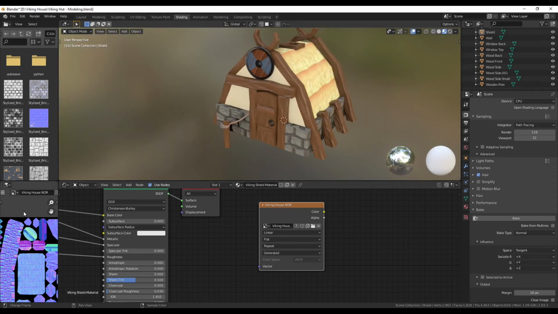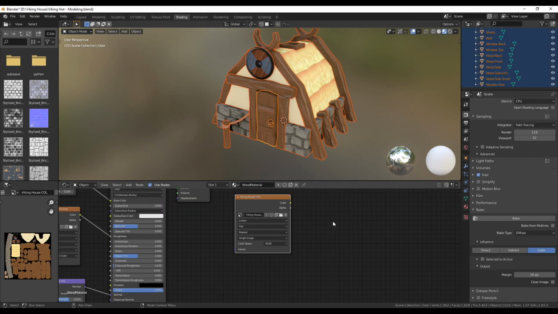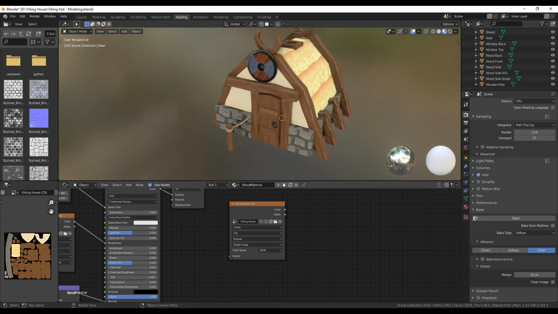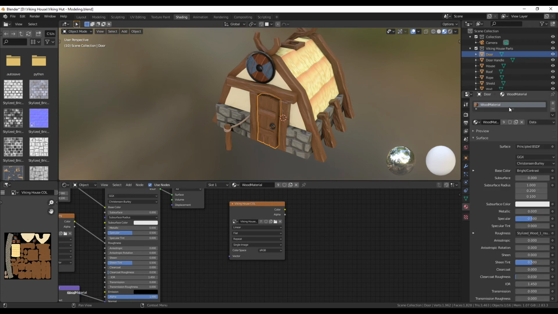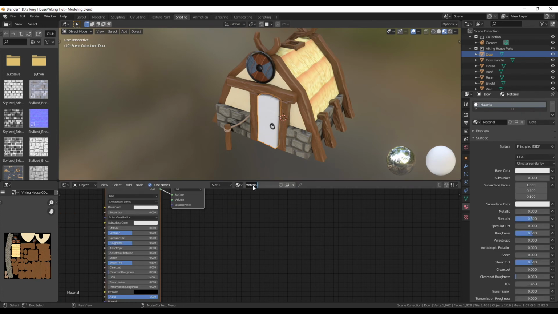Okay, so we have our textures. That's great. Now we can put them all together. So how do we do that? We need a new material for this one. Okay, so for example, we can start with the door. Doors first. Okay, I'm gonna click on this little X to delete it. So you can also do that here. Here we have our list of materials. You can remove that here or here. So you're just gonna go here, and then we're gonna create a new one, and this is going to be our final material.